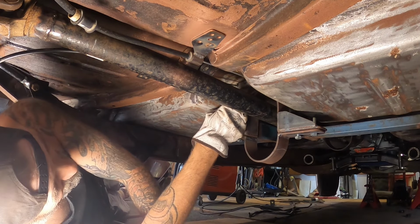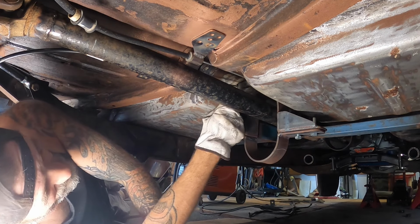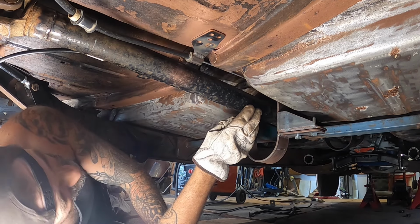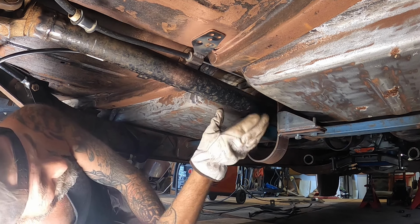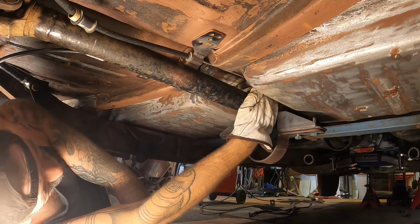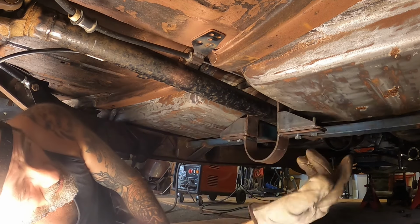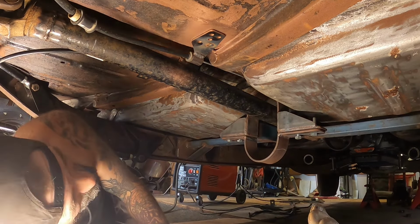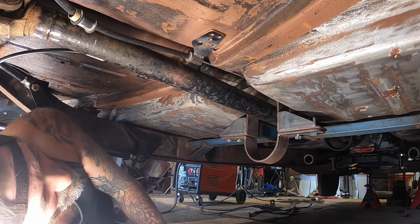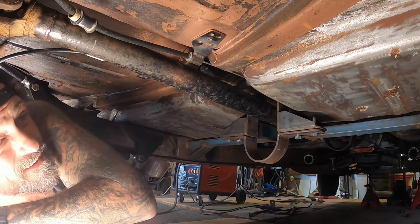I may even cut this down a little shorter and redrill the holes for the things to go into, just because I want to, and give me a little bit more clearance for the old drive shaft. This is approximately at ride height, so there's clearance there, but when the thing's aired out, that might be a different story. So we may have to revisit this at some point. But yeah, I'll finish welding these up for now anyway, and if we have to, we cut them off. It's only metal.